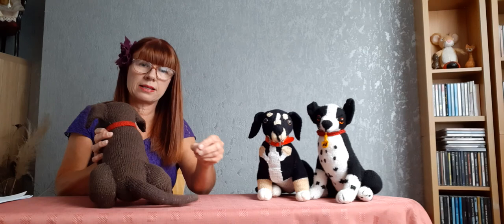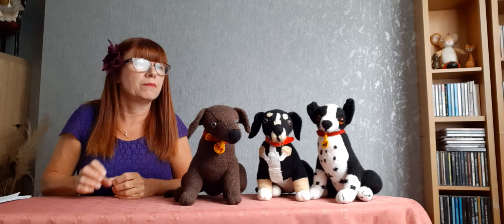So little tails on the back. I haven't put any wire or pipe cleaners into the tails, but you could do if you want the tail to stay at a certain angle or stand up a little bit. Then you could definitely put some pipe cleaners into the tails, and you can do something with them then.